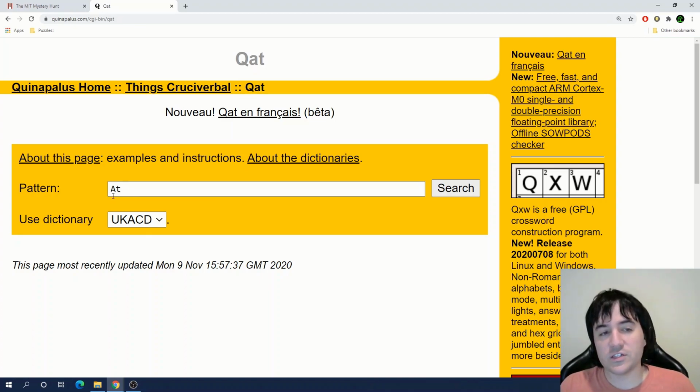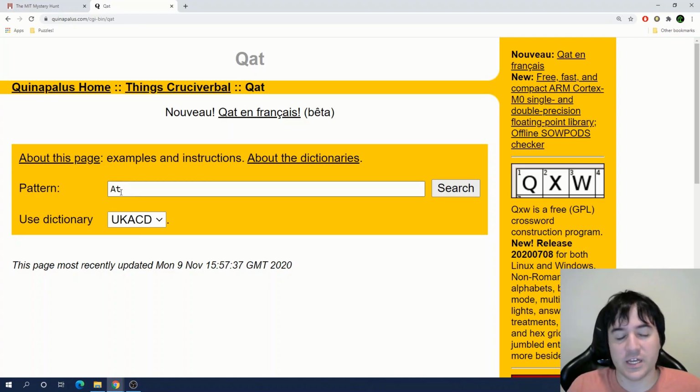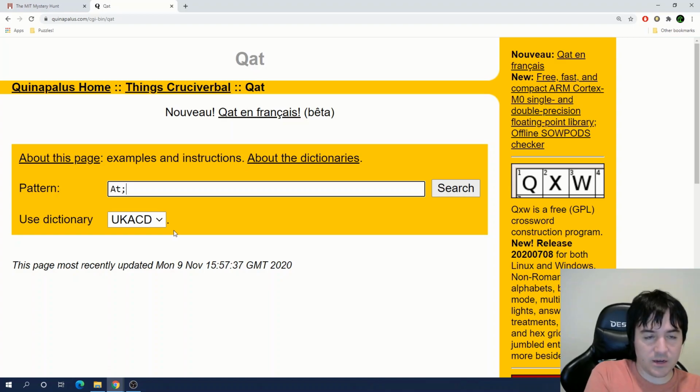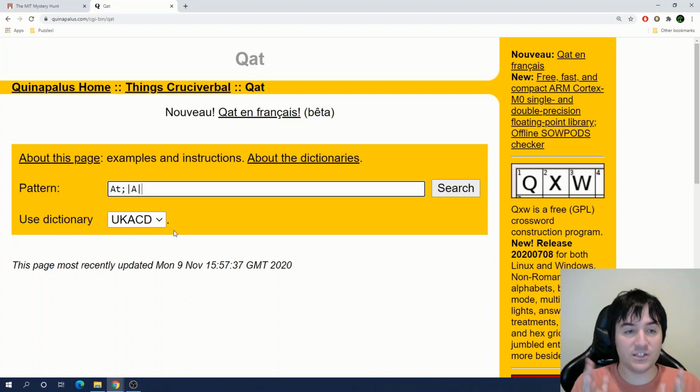So this search with a capital A and then a lowercase t means I'm searching for anything that has a T at the end of it. It could be any length long. If I put a semicolon in here and then tell it that I want the length or the magnitude of A to be 3, I'm now looking for 4-letter words. So there's 3 letters for the A and then a T at the end of it.